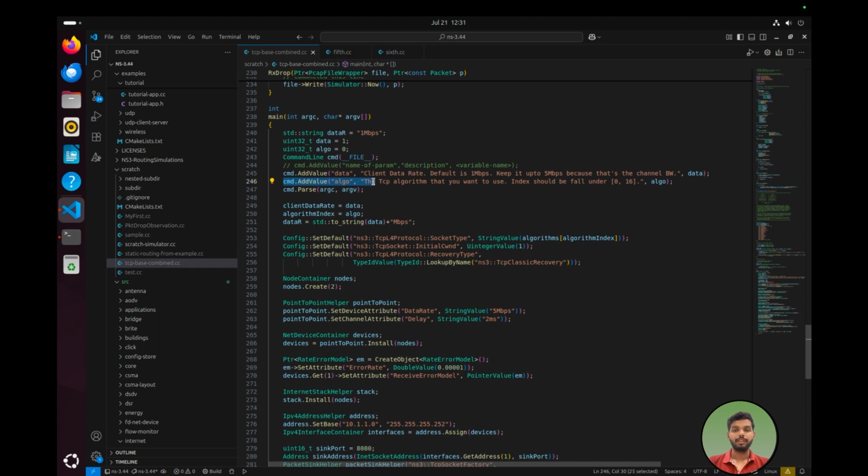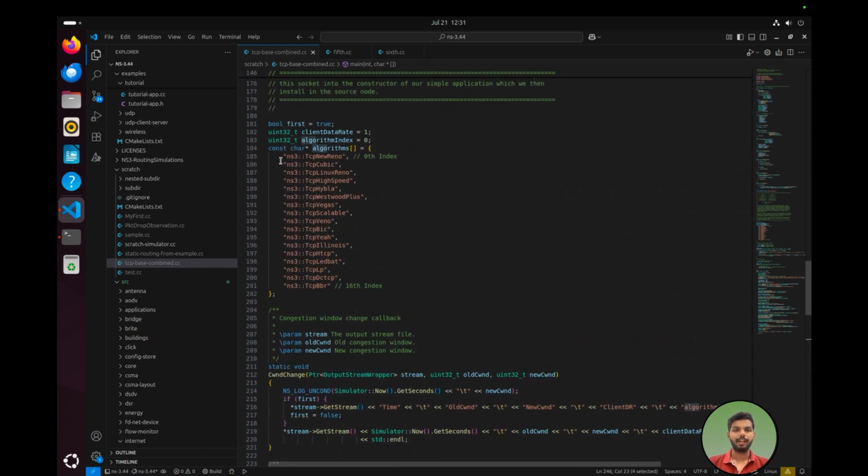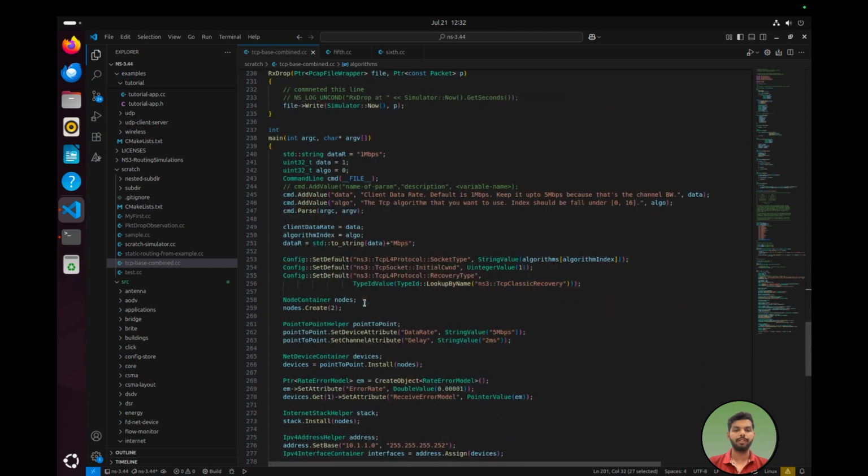Using this, inside Web-NS3 we are going to do the parameter sweep for this algo parameter, starting from the 0th index and going up to the 6th index, and for each run we will step the algo parameter by 1.